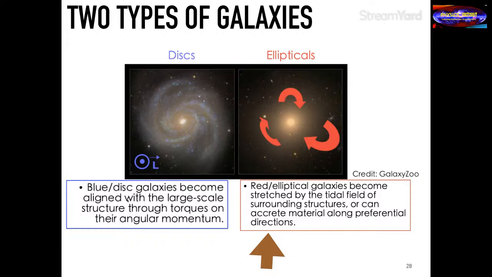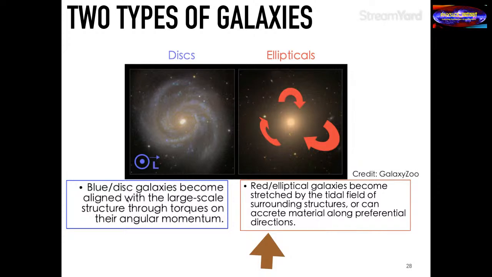Then we have the elliptical galaxies. Elliptical galaxies are redder, like you see in this picture. They are older galaxies, so they're red because they don't have that much gas anymore, and stars are not forming anymore. So when stars are forming, you have blue galaxies, but when you stop forming stars, the populations of stars that prevail are those that are old and red. So those are called elliptical galaxies as well because of the shape of the galaxy. So there's no longer a disk, so there's no orderly rotation. The stars are orbiting in different planes, and this gives a galaxy an elliptical shape, a little bit like an egg, for example.